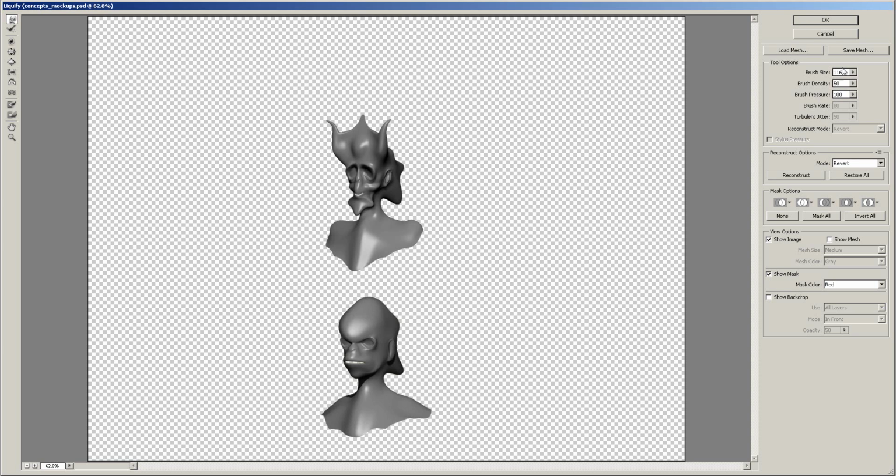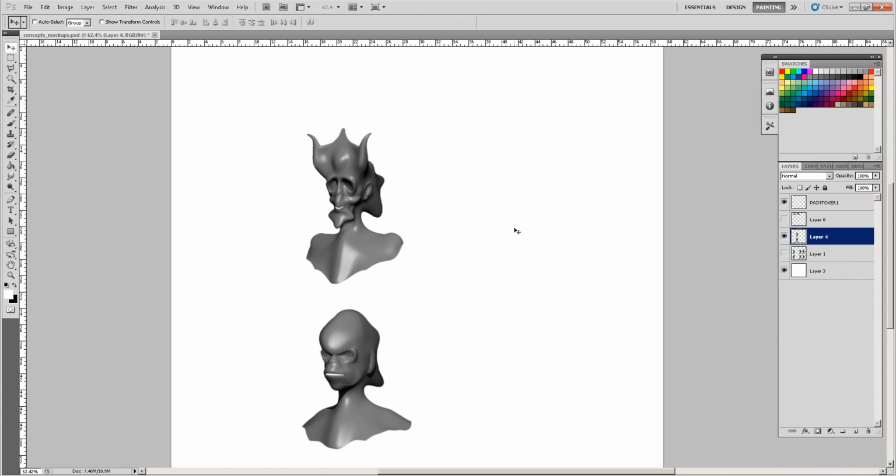And so you can play around with lots of these other settings as well, and we just click OK. So that gives you an idea what you can do with the liquify brush.